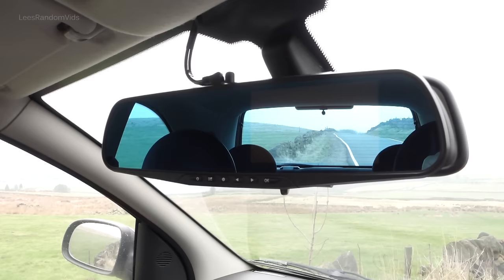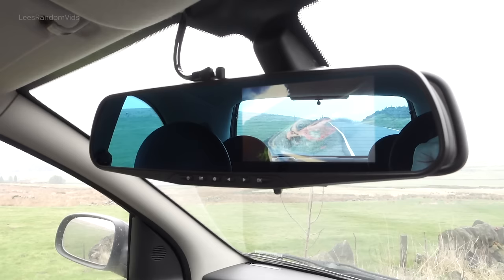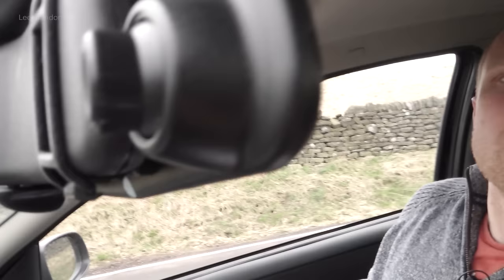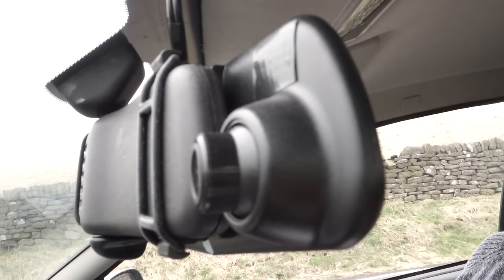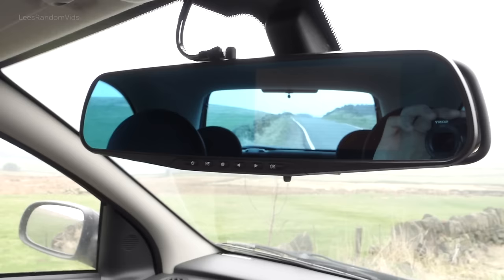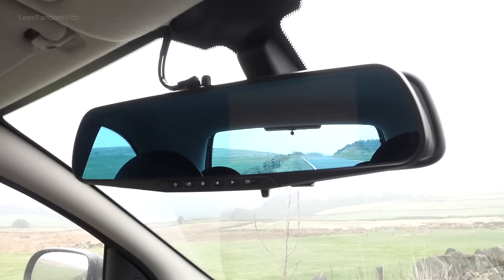The first thing I changed — when you start it up, this music that plays was really loud and really annoying me after just a couple of days. So what I did was, just above the camera, I stuck a little bit of black electrical tape over the speaker holes to quiet the music down. And that quieted it down quite a lot actually. It doesn't really annoy me anymore. Before it was really loud and obtrusive, now it's quite quiet.